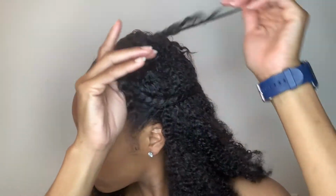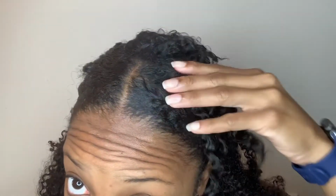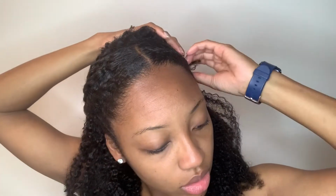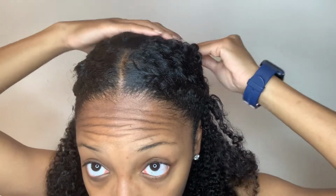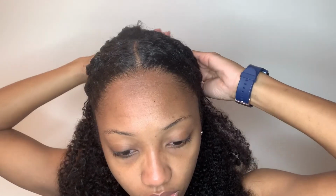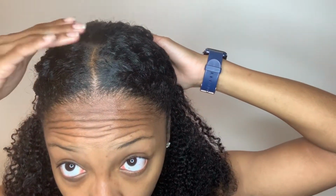Now, what I actually think is to do this same exact method, except go ahead and take my hair untwisted, the individual twist, tuck it, and then tie my hair up and sleep at night like that, because I think that would make this perfect, because this isn't as perfect as I would like it to have been. I mean, it's getting the job done, of course, but I want it to be a lot neater and a lot better than what it came out looking like to me. So I think I'm going to actually do that for the next time. However, I still think it came out pretty good in order for me to blend it with these clip-ins.